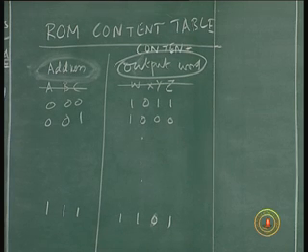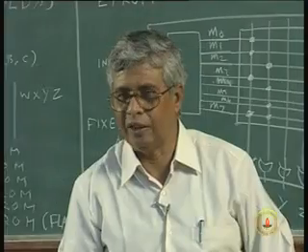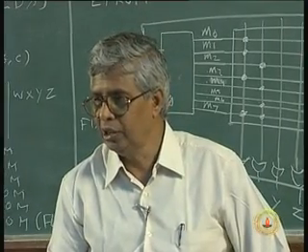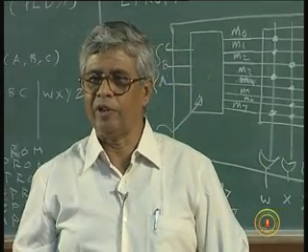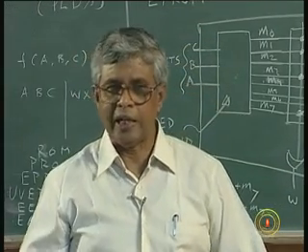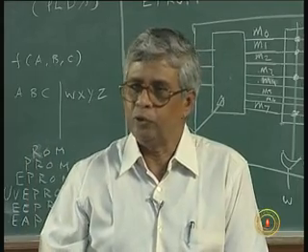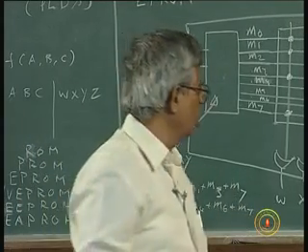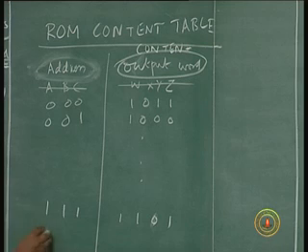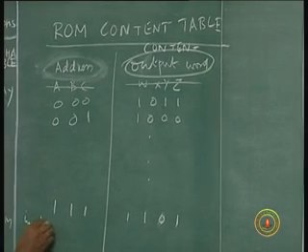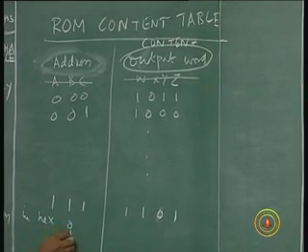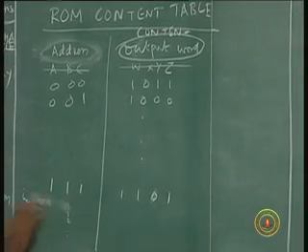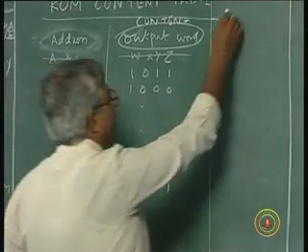Usually the ROM content table is written in hexadecimal form, because remember these are all very tiny examples I have given in the class. I do not think anybody will use a ROM with only 8 words and 4 outputs. Usually in a big system you may want to have several inputs and several outputs. So, if I start writing zeros and ones all over, it becomes too confusing to handle. So, you usually write in hexadecimal. So, this will be in hex, it will be 0, 1, 2. ROM content table in hex.